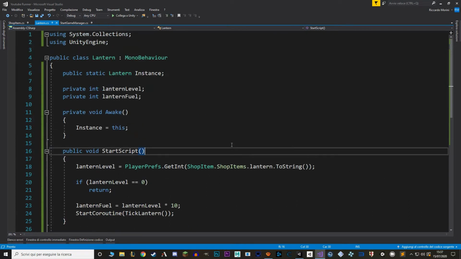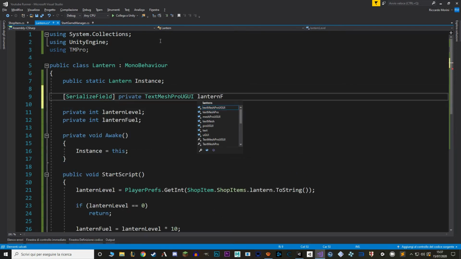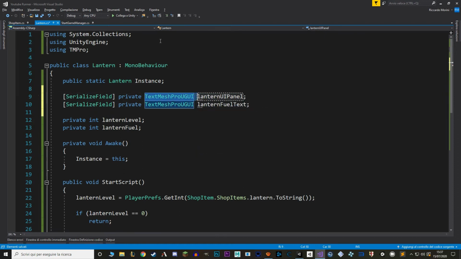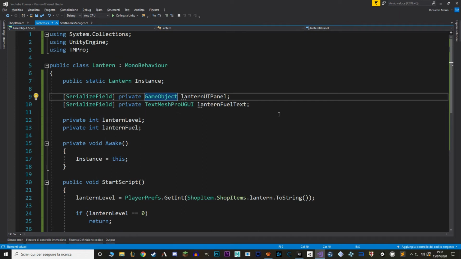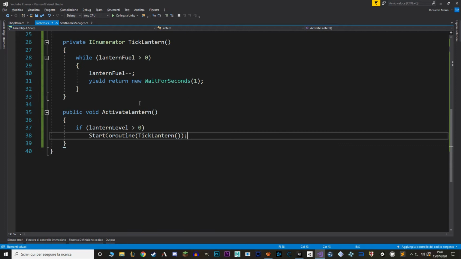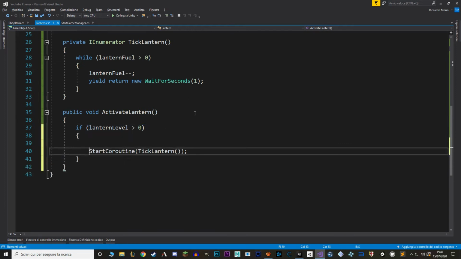We want a reference to both the panel and the lantern fuel text. Great, now what I want to do is enable or disable the panel when we activate or deactivate the lantern, and also constantly update the lantern fuel text. Great, and now in the activate lantern function, we're gonna expand on it, and we're also gonna enable the UI.